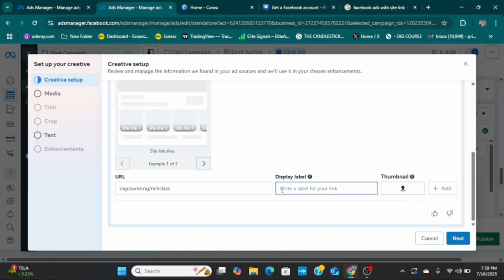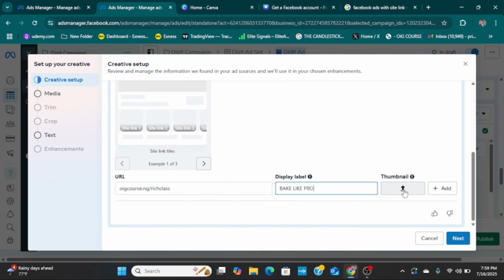For example, if you are creating a campaign on how to bake cake, maybe the headline you want to use here is like, okay, let's say Bake Like Pro. If your product is a digital product that teaches people how to bake cake, you want to just add a catchy headline here. You can see Bake Like Pro and all of that.